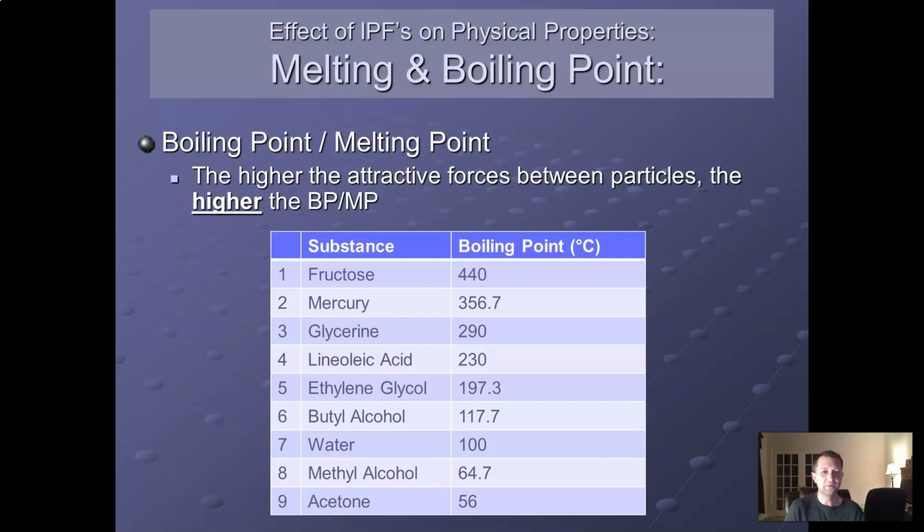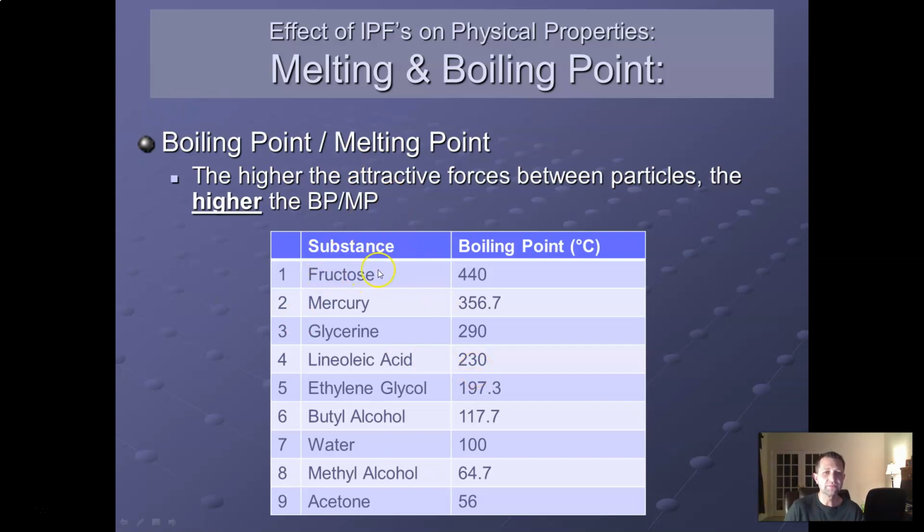Boiling point and melting point were kind of talked about already. So the higher the attractive forces between particles, the higher the boiling point or the higher the melting point is going to be. The end of the intermolecular forces lecture went over an example, I think, with melting point, and I went over that one. So you can see a couple examples here.